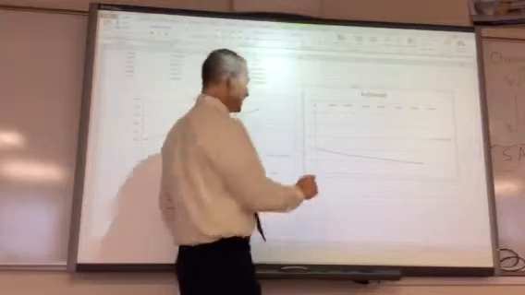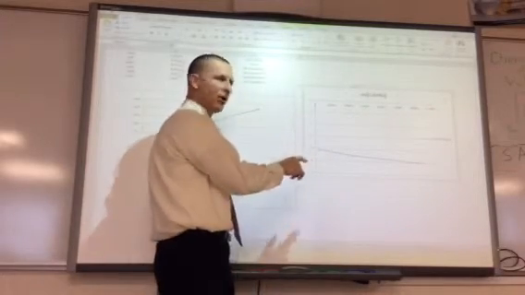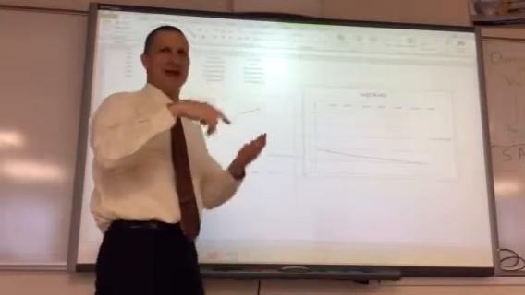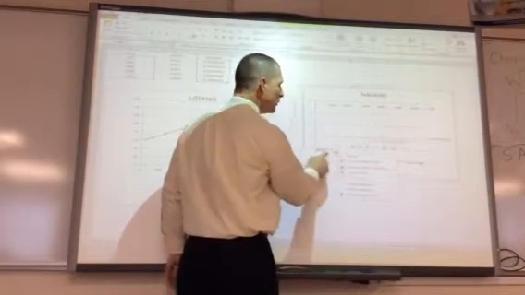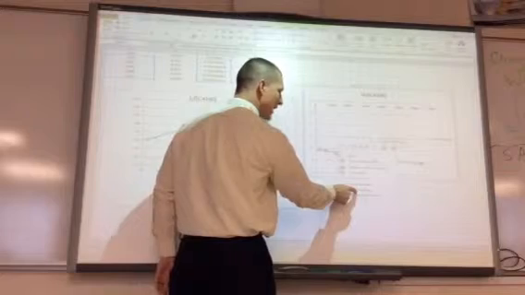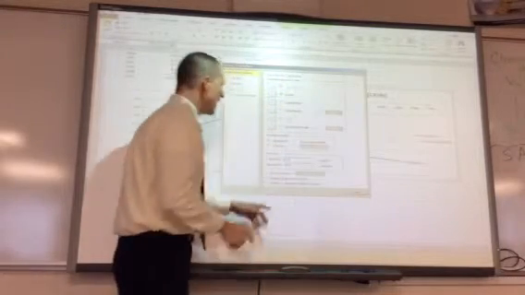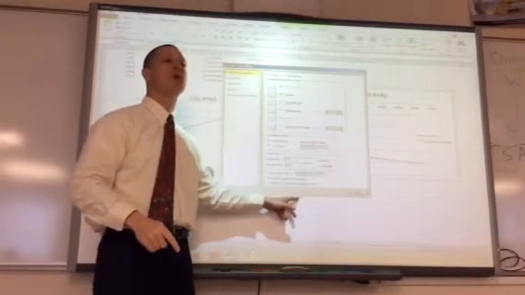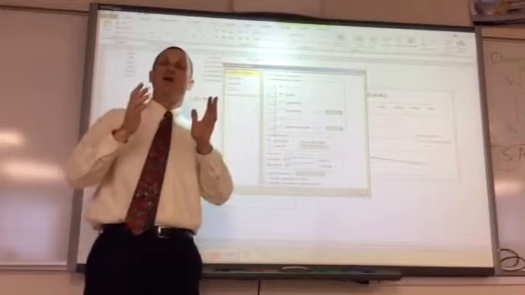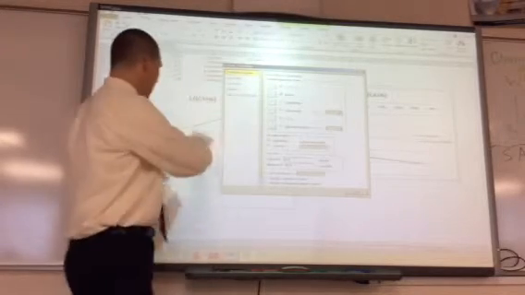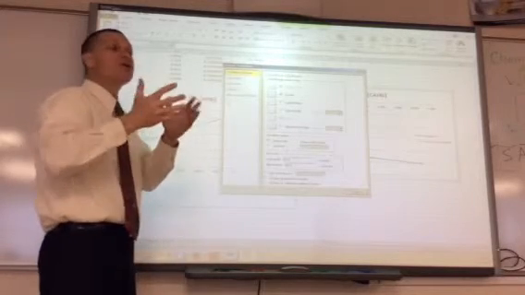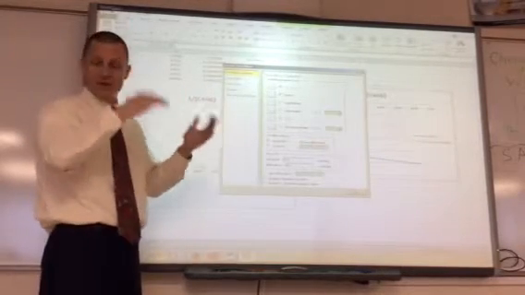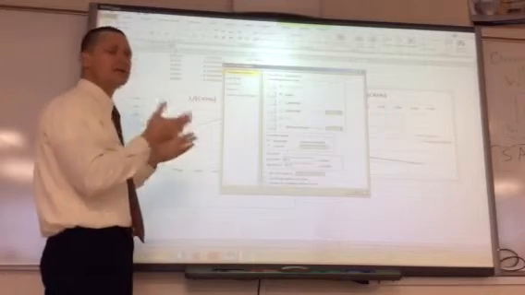And that would be, if you right-click on any of the data points, you can do this too on your calculator. You go to stat and you do something, I don't know what it is. Stat plot. Is it? Yeah. Anyway, in Excel, you right-click and you go to add trend line. And the very last thing is display R squared value. If R squared equals 1 for a set of data, that means it's perfectly linear. So the closer R squared is to 1, it's never going to be above, it's always below. The closer it is, the more linear it is.